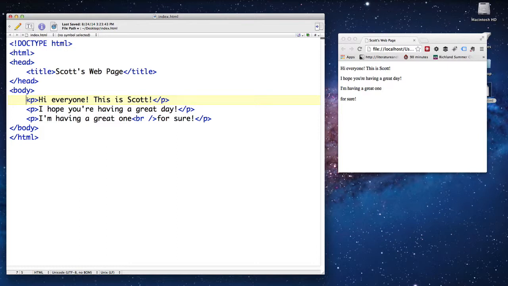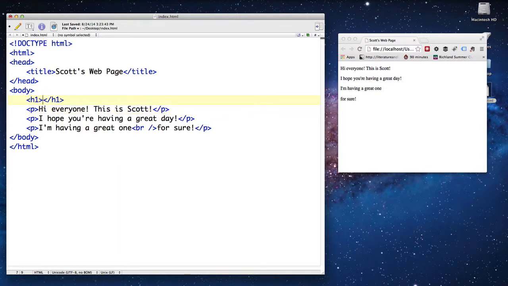So we have lots of different heading tags. We have H1 through H6. If I was to create an H1 tag, it would look like this: opening and closing tag H1. And then I can change this number from 1 all the way to 6 as long as it's consistent. So the opening tag and closing tag must say the same number. If I have an H1 in the opening tag, I need an H1 in the closing tag. And you're going to save that, but you're going to want to put some text in between this.